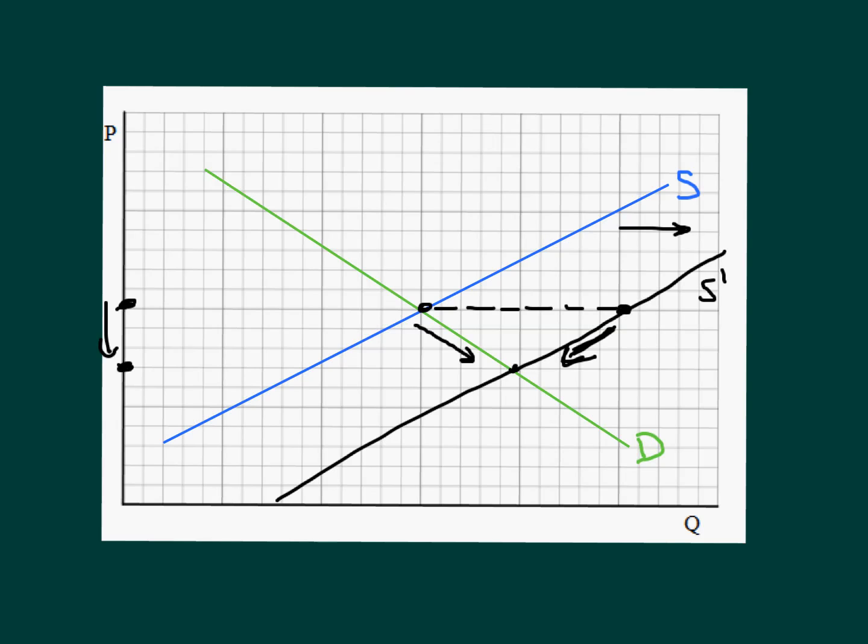But see, that's the key thing, because if we look back at that other graph where they started moving the supply curve to capture this relationship, that's why it's so important to understand that price cannot shift a supply curve. This change in price that's caused by a supply curve shift will cause movement along the curve. So we have this initial factor that changes. Technology has improved, supply curve has shifted, and that's what we've got here, S to S prime. And the adjustment to the new market equilibrium will cause this movement along the curves, the new supply curve and the demand curve, to get to the equilibrium. So that's just something to watch out for when you start playing around with some of this stuff.